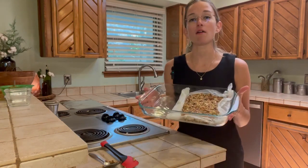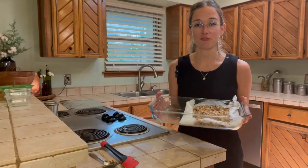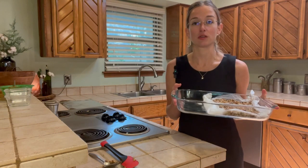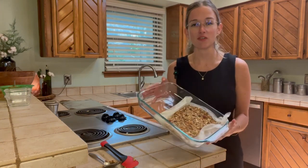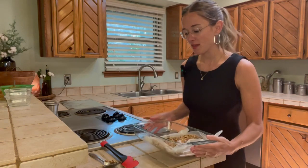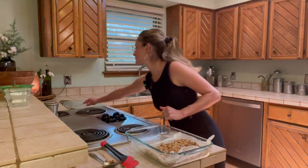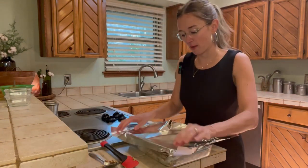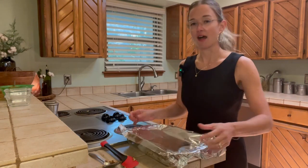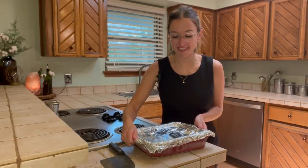What we're going to do now is cover this with some aluminum foil, pop it in the fridge overnight to let it really cool and settle, or the freezer for at least a couple hours to let everything harden and combine, and be ready to be served in some yummy snack bars. Got some foil, cover my pan, and I'm going to pop it in the freezer. Be right back. Okay, so that's basically it.